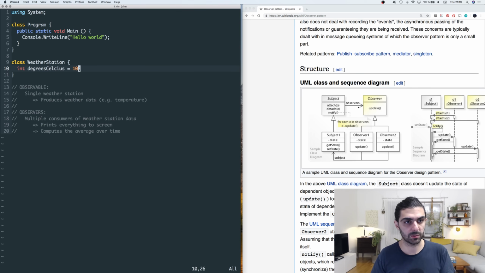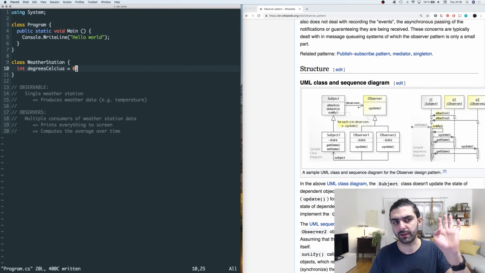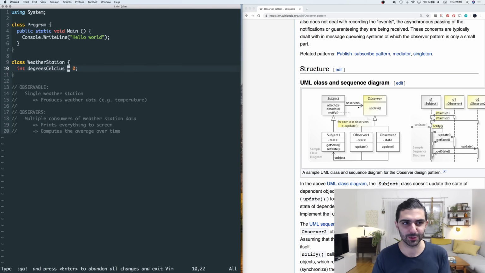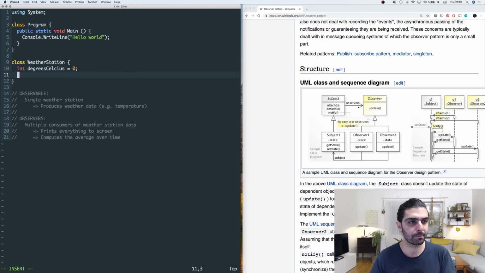We're initializing it. That actually makes no sense, we should initialize it. Whatever, let's initialize it at 0. Apologies for Celsius, or actually not apologies, I'm from Sweden, hence we use Celsius. Whatever, it's just an example.